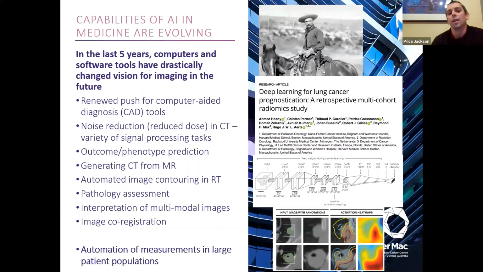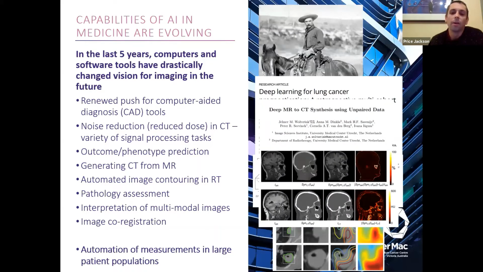But where I think it's really cool is that we are able to give ourselves new capabilities from imaging. So we can train an algorithm to look at noisy CT scans and try and remove the presence of noise or artifacts without degrading the information in that image significantly. We can also do things that were otherwise impossible before, like taking an MR scan and trying to synthesize the appearance of a CT scan.